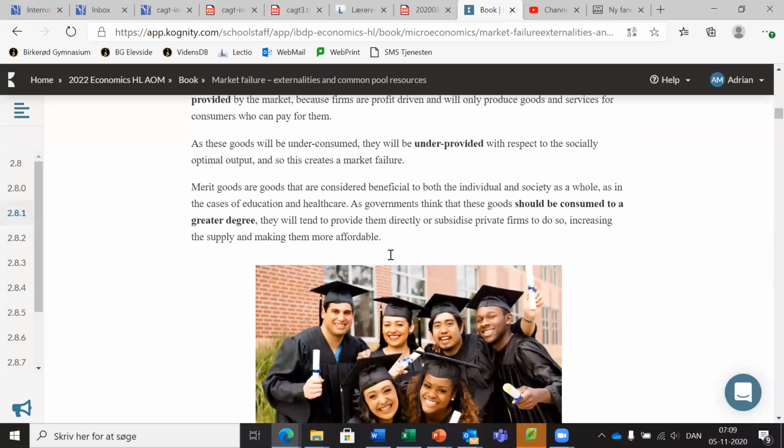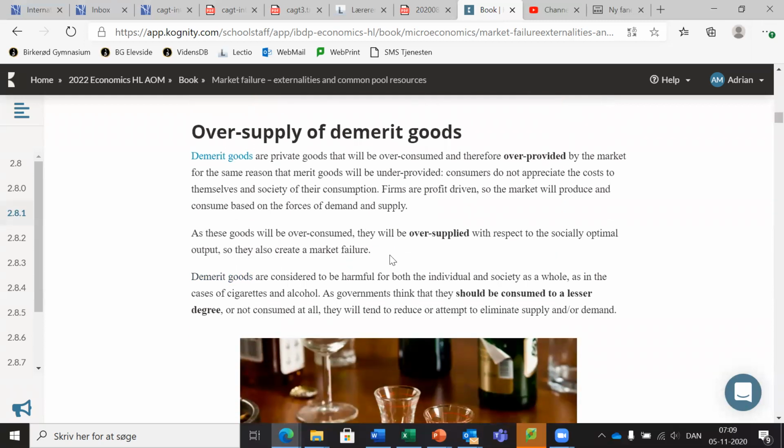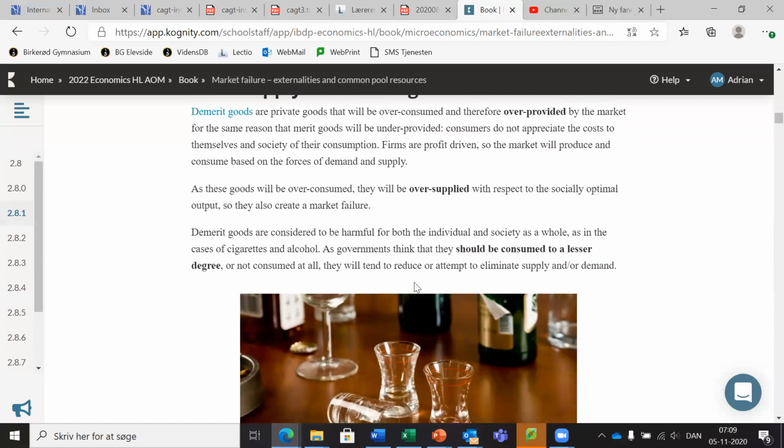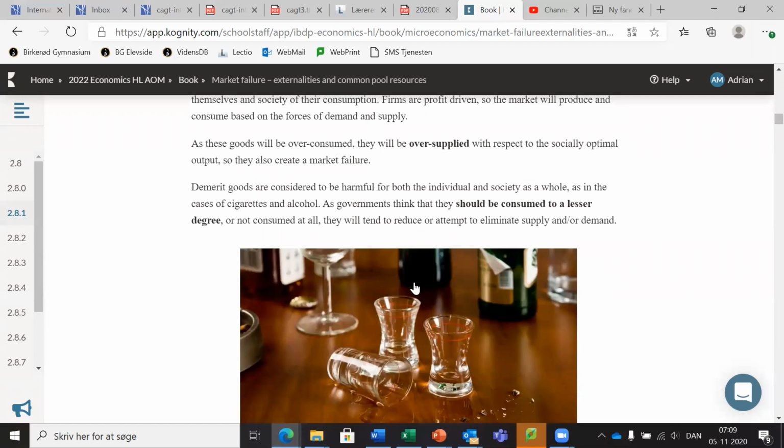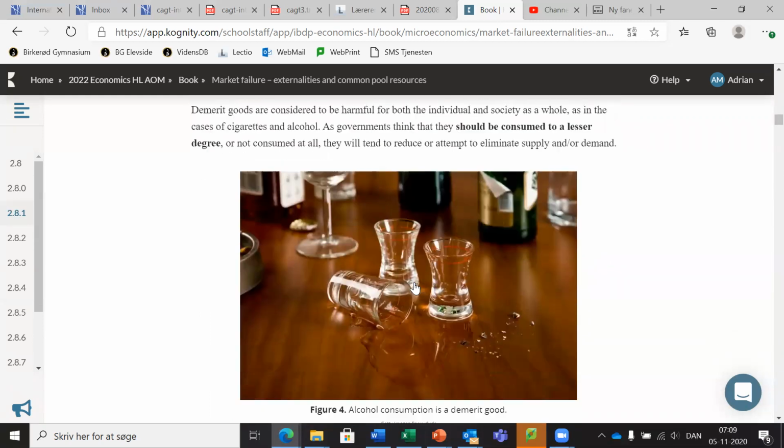More definitions down there. And then demerit goods are things like alcohol, drugs, cigarettes, etc. People consume these goods for initial enjoyment, but they might consume too much. They don't take into account the negative impacts these things have on their body and on their mind as well. And they don't take into account the fact that this would have negative consequences for society, because when you get lots of people drunk, they might start fighting and so on.